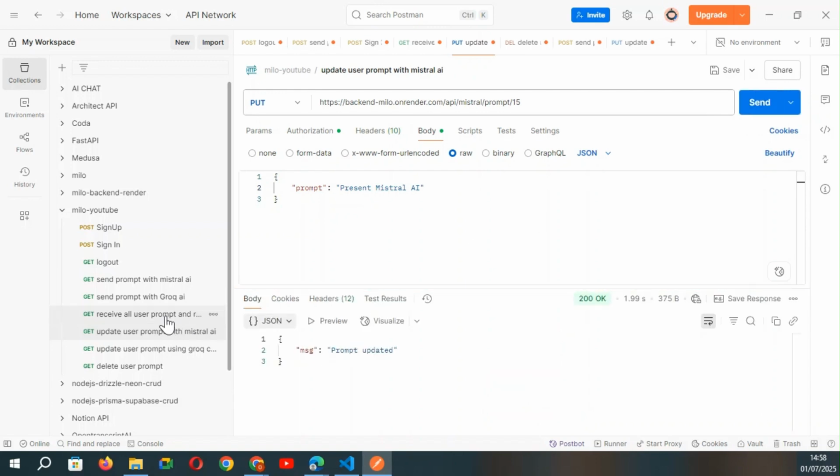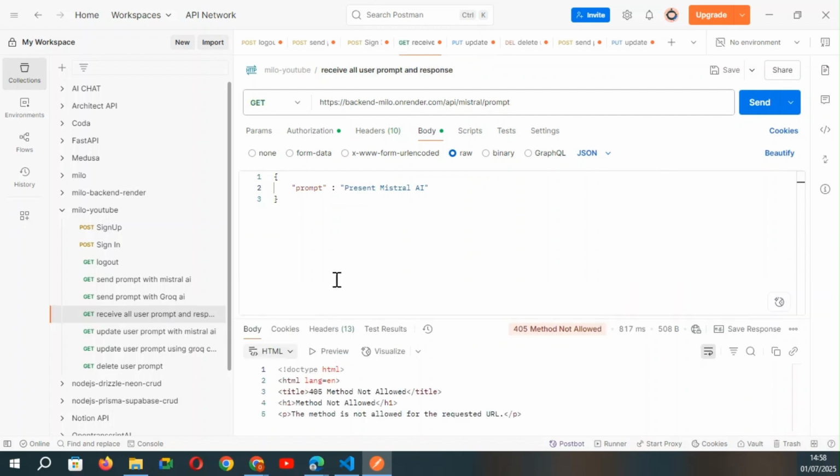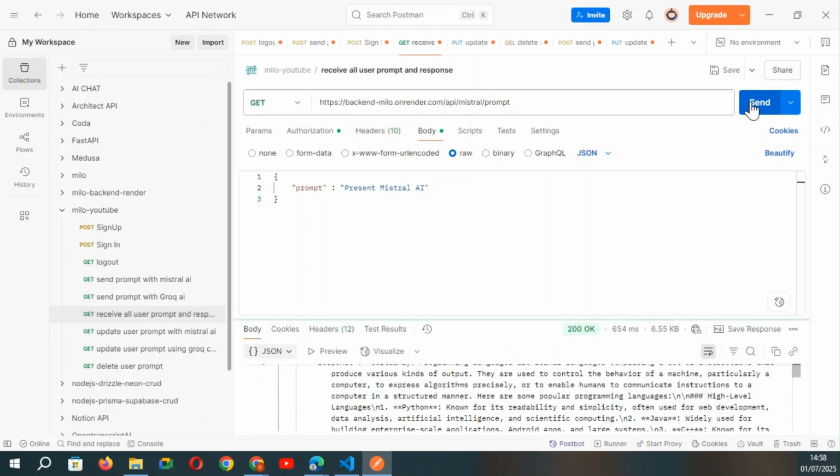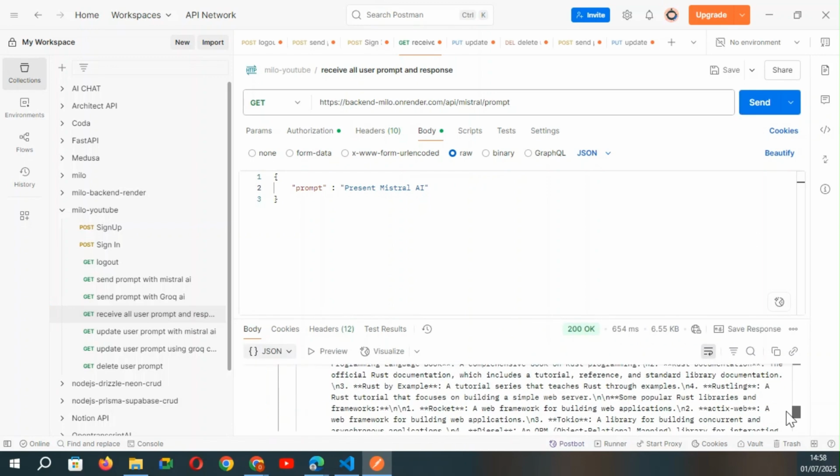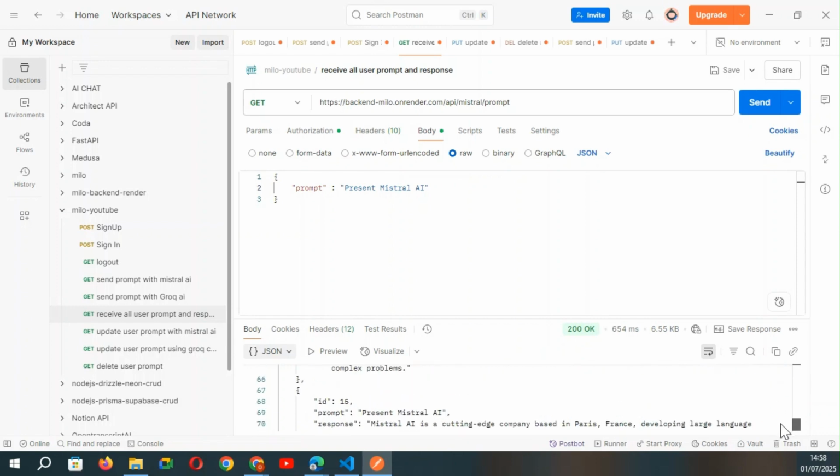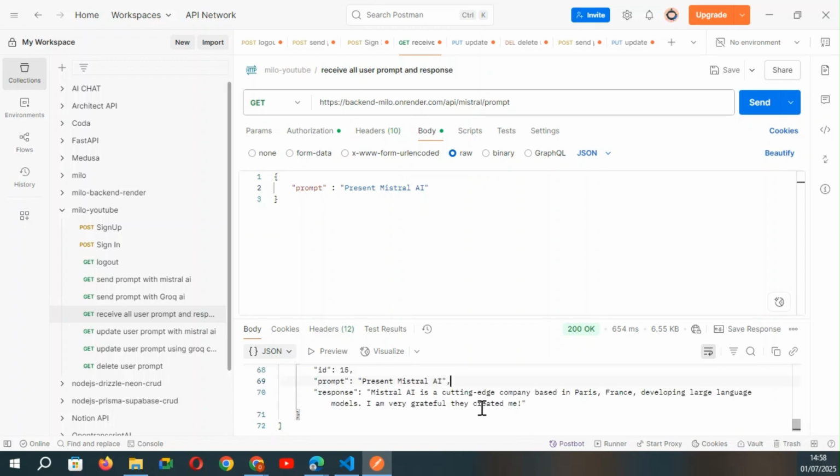Okay, prompt updated, and if we see now the prompt with ID 15, we now have present Mistral AI.